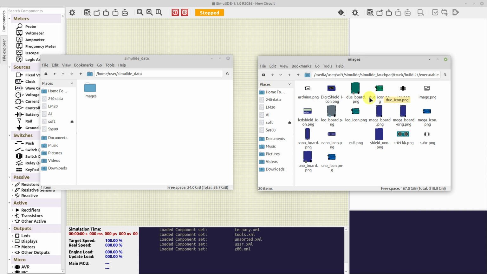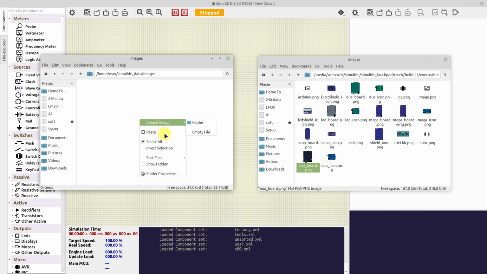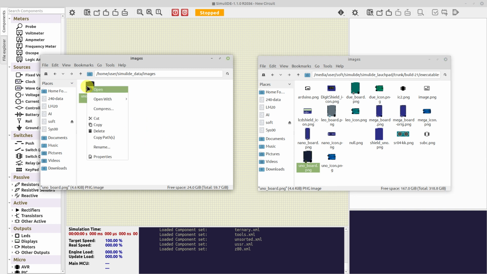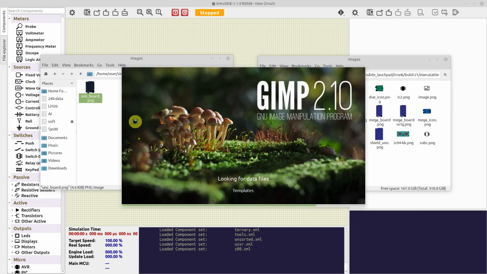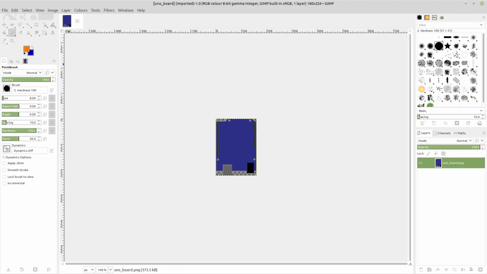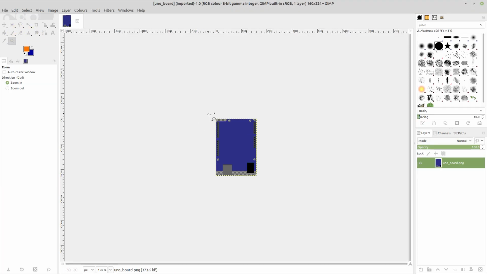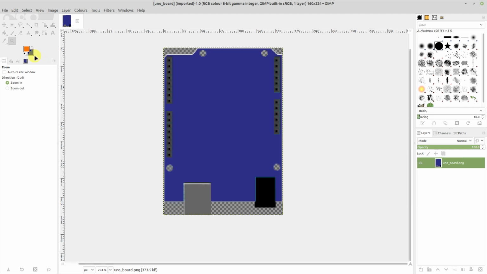and for example, let's say we can change the background of the Arduino one. For example, let's copy this image here and let's do something. Well, that's okay.